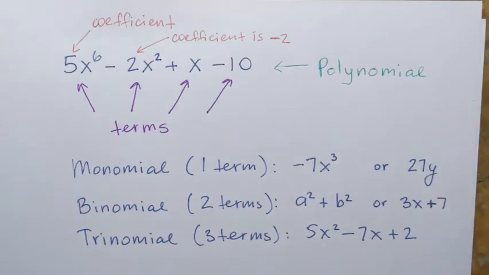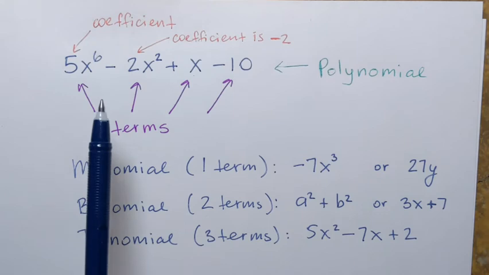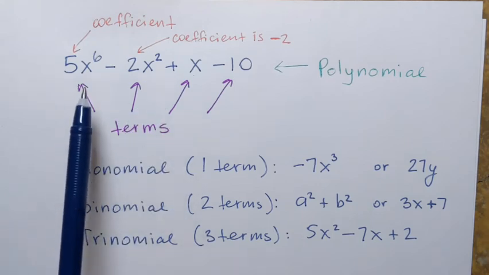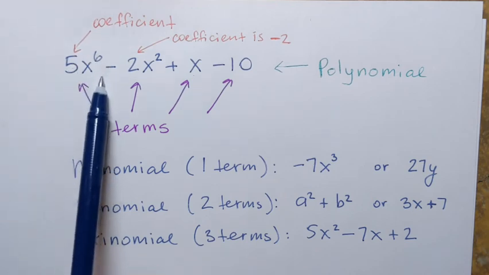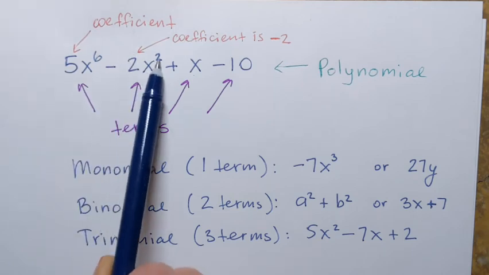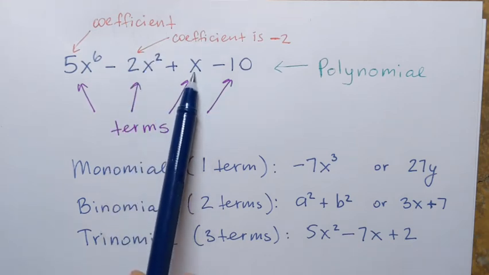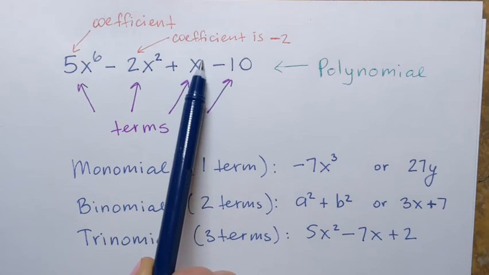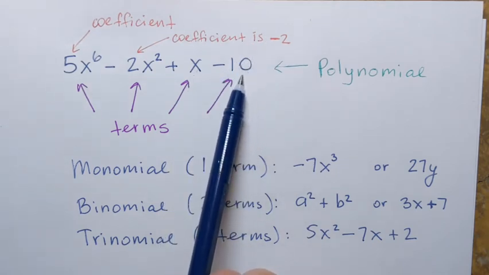3 terms. Now, one more thing that I would like to mention about terms of a polynomial is that every term has a degree. So degree is the power to which variable in that term is raised. So for example, for the first term, the power of x is 6. So that means that the degree of this term is 6. Now second term, the power of x is 2, so degree of this term is 2. Degree of this term is 1. We don't see a power, but when there's x but no power is visible, it means it's 1. So degree is 1, and then term that has no variable at all has degree 0.